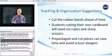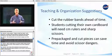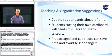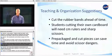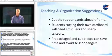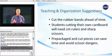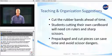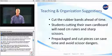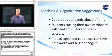Before you begin, I want to share some helpful tips I've discovered over the years. First, no matter what age you're working with, it really helps to cut those rubber bands, straws, and strings ahead of time. If the students cut out the cardboard, make sure you have rulers with centimeter measurements and scissors that can cut through cardboard. If you want to save time or need to cut the pieces for smaller children, you can cut the pieces ahead of time and have them ready to go in individual sets. Students can also work in cooperative teams of 2 or 3 for this activity.